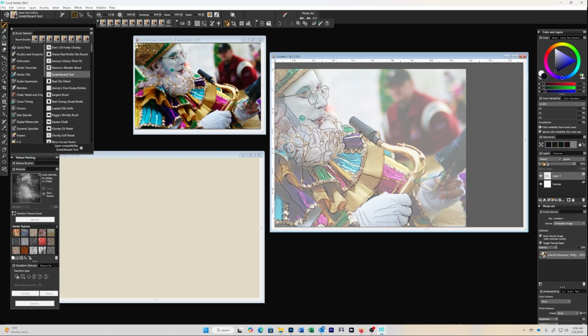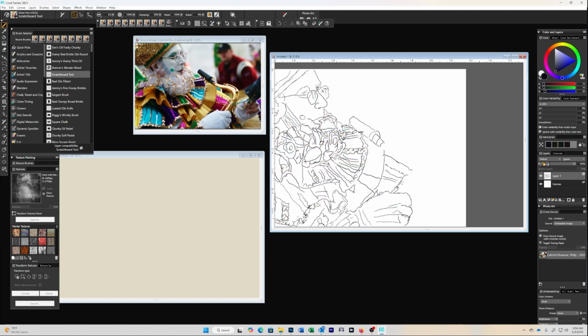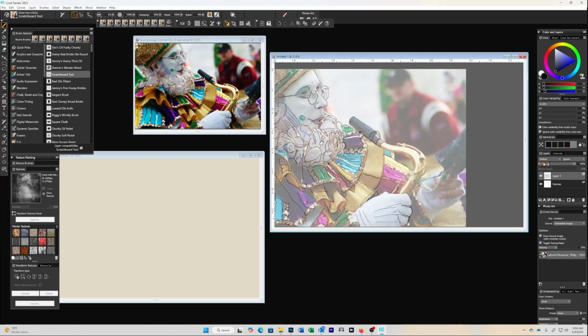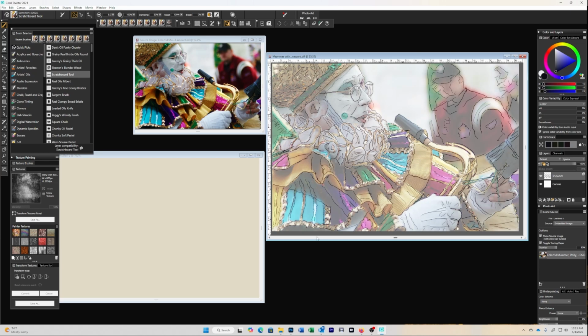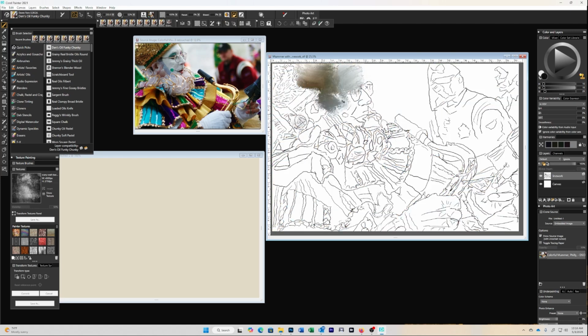So the first thing that I do, most times, is to do an outline of what it is that I'm looking for. We have the line work. We've outlined the features of the things in the photo. If you're looking at the screen, you can see that I'm making marks. And you can really see it if I take the photo away.